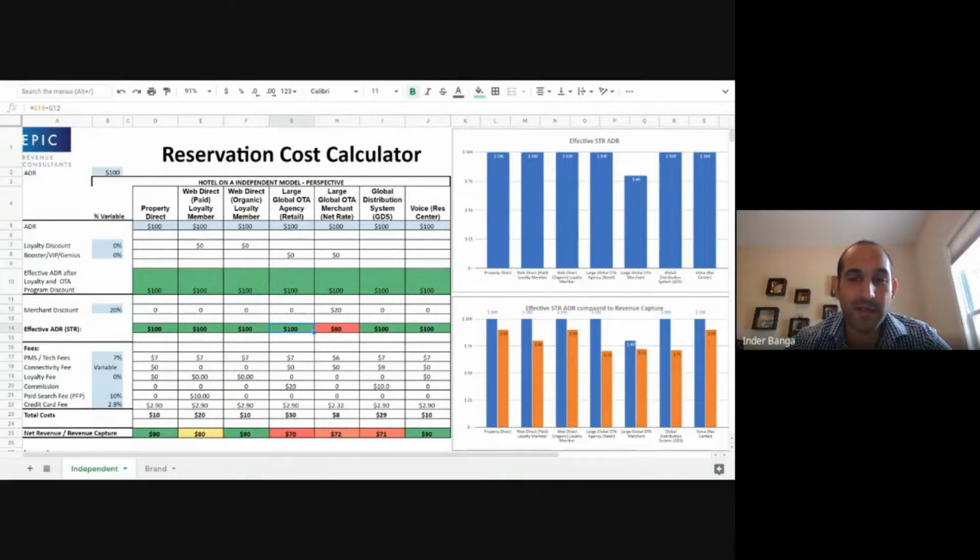There's additional costs that we did talk about when we were going through the grid. And Arvind, I'd love to get your perspective on what is the true cost of customer acquisition as it pertains to the revenue capture, based on what Ted mentioned, and then adding in the various fees that some hoteliers may not put together.